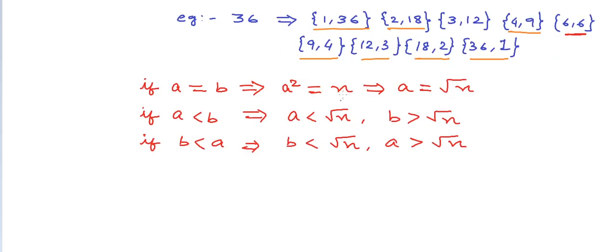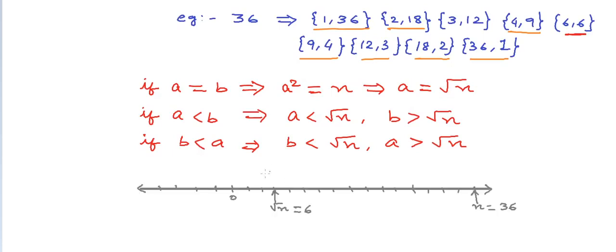Let's try to plot all these cofactors on a number line, and this should be further clear to you. So I've drawn a number line here, and it is not so accurate, and we'll only try to approximate the position of the integers on this line. So let's pick up the first pair of factors. 1 should be somewhere here and 36 is here. 2 should be somewhere here and 18 somewhere midway between 0 and 36. 3 should be here and 12 somewhere here. 4 should be here and 9 should be somewhere here. So we can see that one of the numbers in the pair is less than square root of n and another is greater than square root of n. And of course we should also plot 6 and 6 where a and b are both equal to square root of n. The remaining 4 cases are just repetitions of our first 4 pairs, and we have already plotted them.